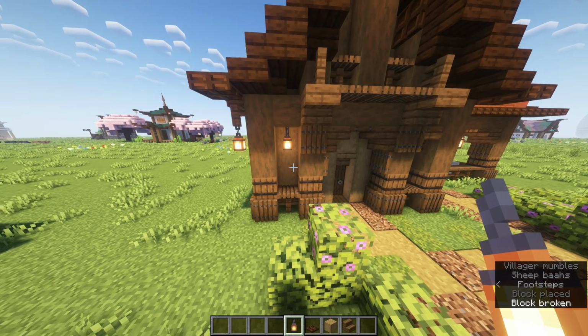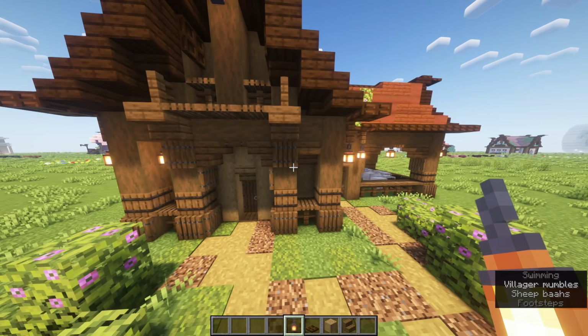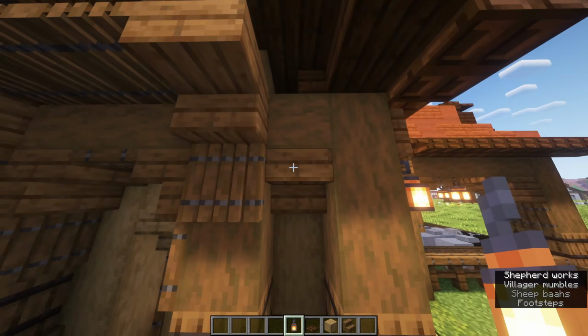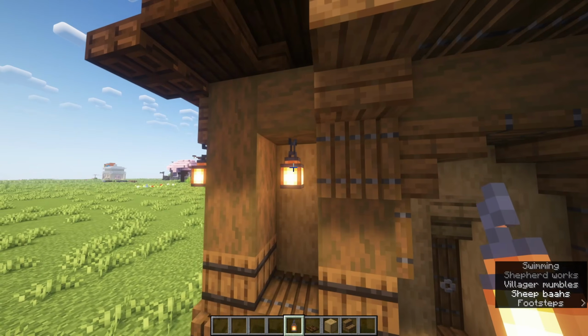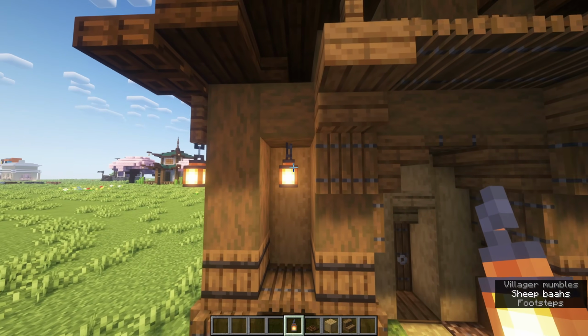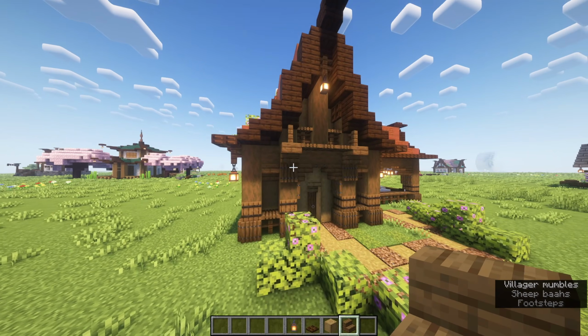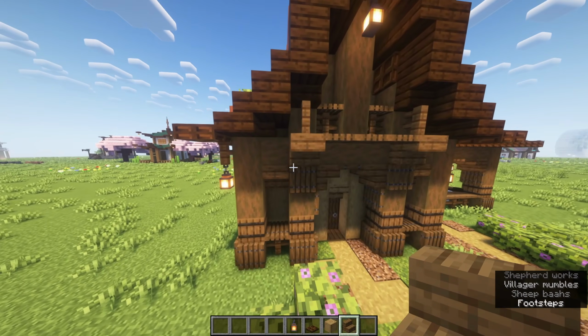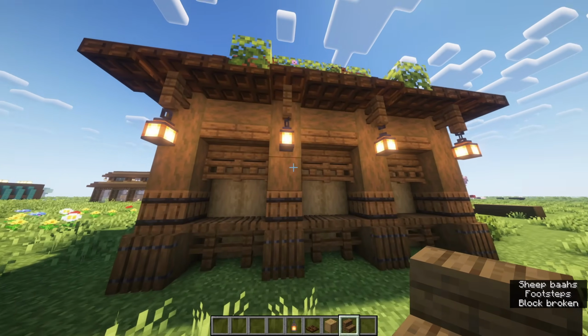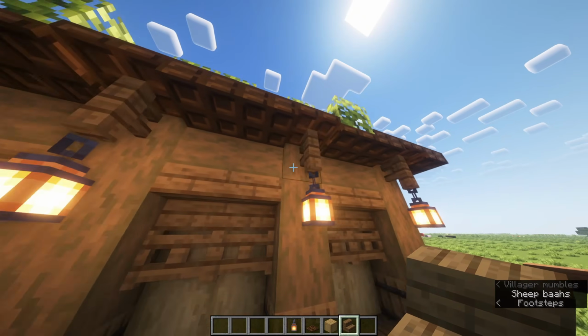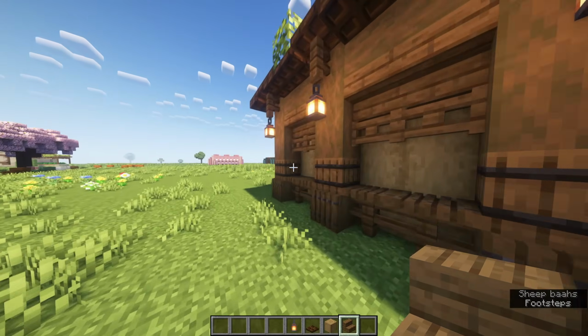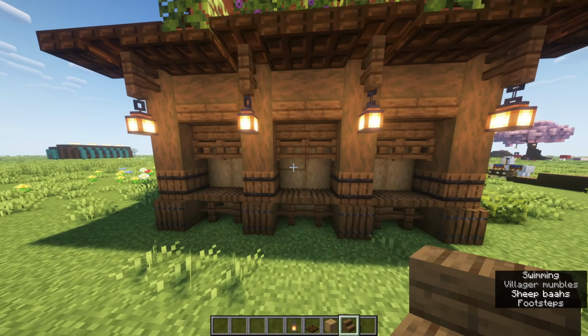But the only reason that I didn't is because it looks weird. It makes a lot more sense to have this beam supported by this stair right here than just placing a lantern like this. In my opinion, I think it looks bare. Because weirdly enough, when building, you have to consider that gravity is a thing, even though it's not a thing in Minecraft. Because if I didn't have these two beams right here, this entire beam at the top will only be supported by these two pillars. And in real life, it would look like it's not a stable build.